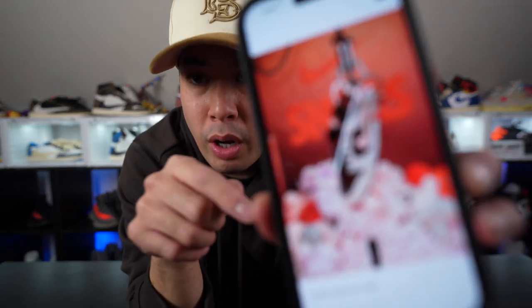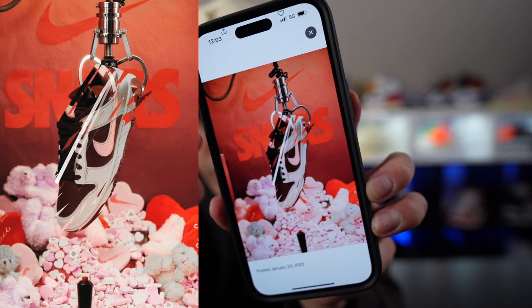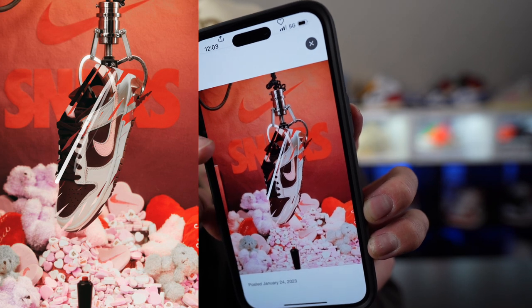It was an actual shock drop and I appreciate it because I think a lot of people wanted this, with the whole scratch-and-sniff type of deal. If you go on the Sneakers app, these things released around noon today. To get early access, you had to do a little scratch on the screen on the bombs, and it had like a little vending machine claw — so where you pick out — so if you scratch right here in the middle, you were able to get access to the dunks.